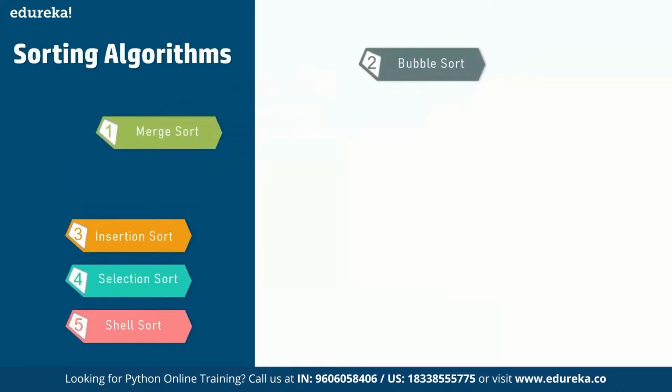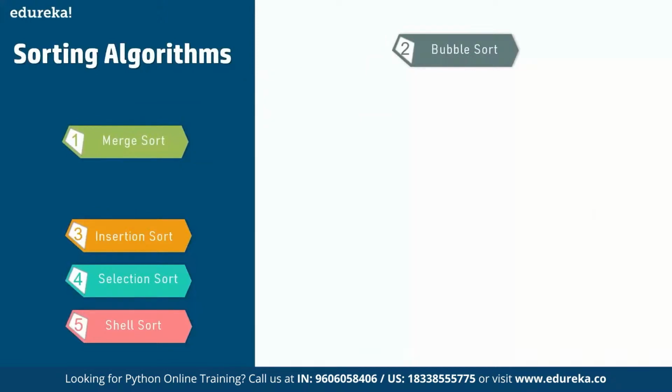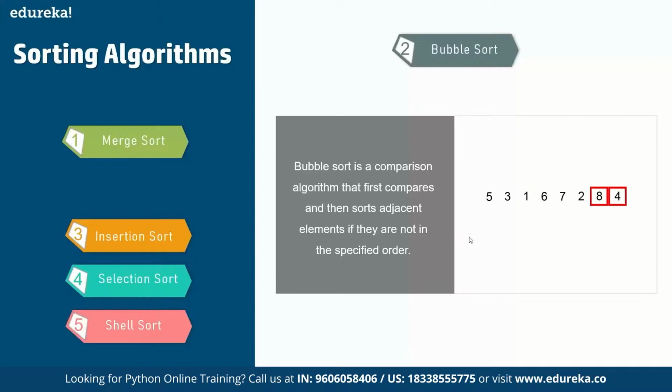Then we have to take care of multiple steps as well. When we are working with merge sort, first we should check if the list contains more than one item. If yes, then divide the list into two halves, else the list is sorted. The list has to be divided repeatedly until there is only a single element left in each sublist. Then we recursively merge these sublists by arranging them in the given order until we get a single sorted list.